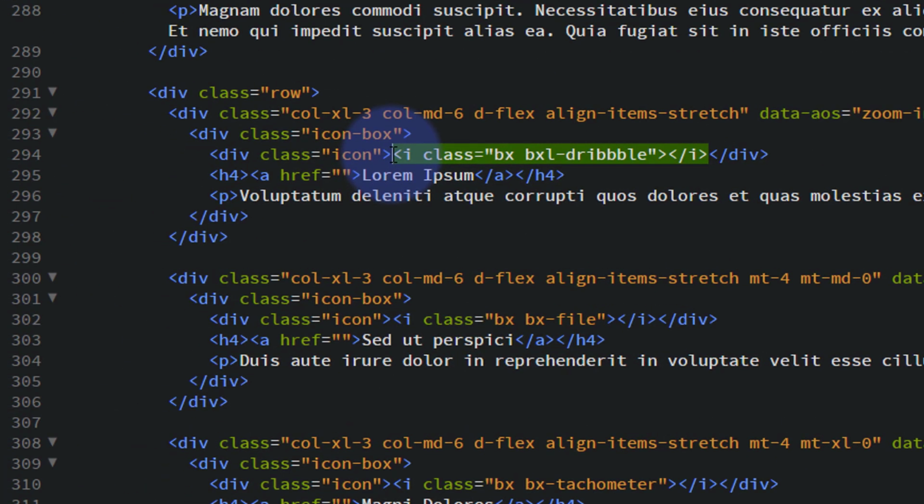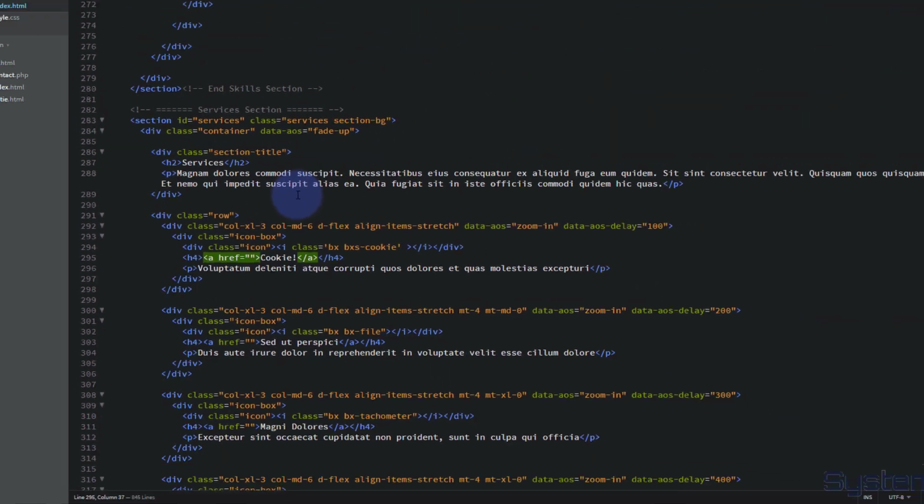We've got it highlighted here. Just to select it again, let's highlight it. Make sure you get it from the opening eye there, the pointy one, to the closing eye of the closing tag there. Make sure you don't clip off any of the corners of the ones either side of it. And simply paste in what we just copied, which was that cookie icon. And we'll change the wording to cookie perhaps below. Save that.